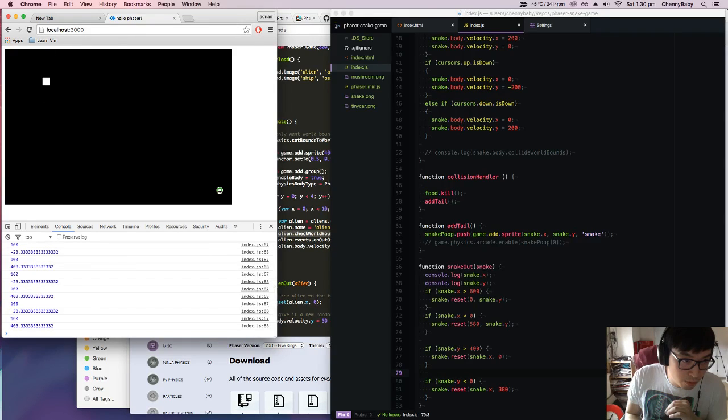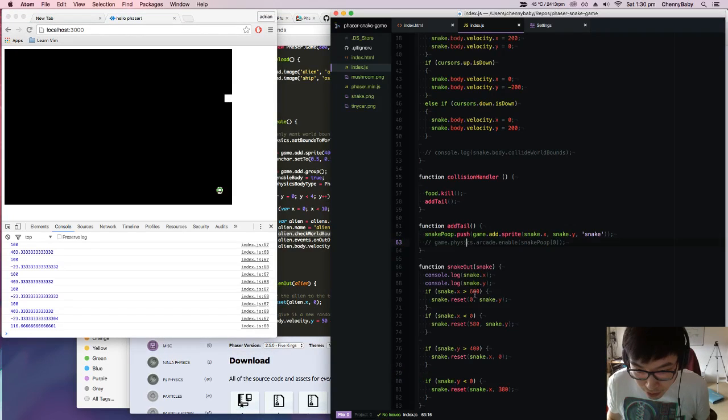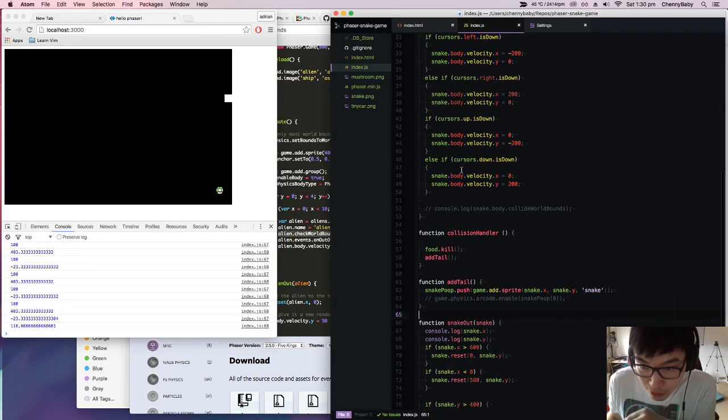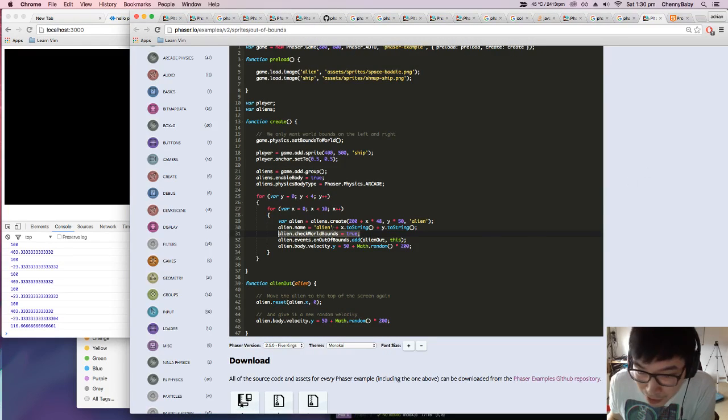So right now, when you go over the bounds, it gets reset. You lose all the velocity. So we need to somehow keep that going. There's probably a better method than reset, but I don't know it. But it seems like they're doing this kind of the same way.